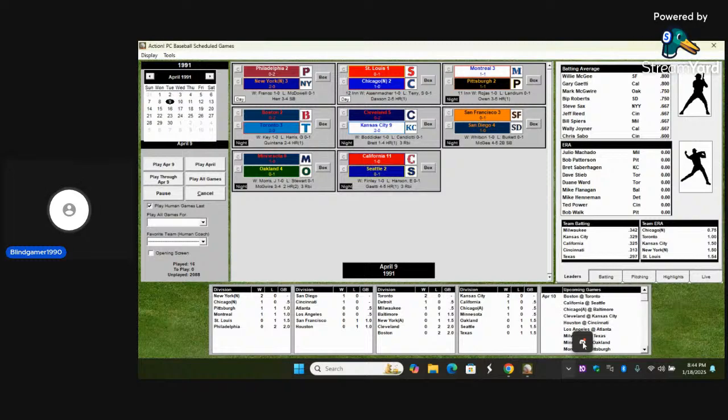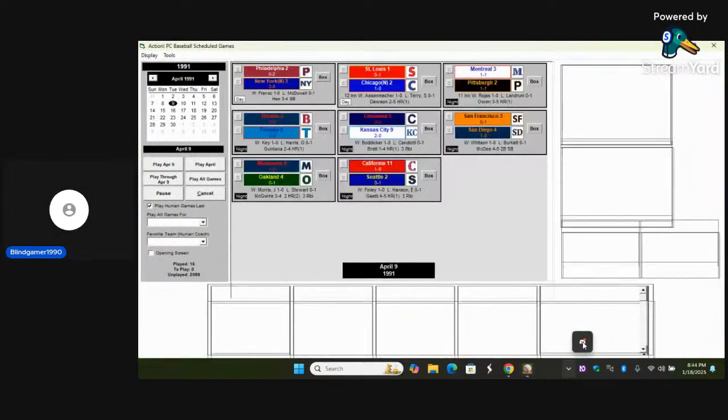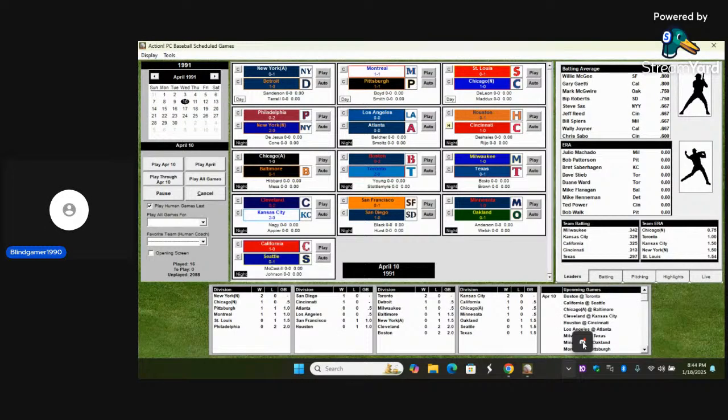Now we move on to the next day, which today's action. The Braves have not played yet. I don't see them on the list. Let's see what we got today. Let's see. Red Sox, Blue Jays, Angels, Mariners, Cubs, or White Sox, Orioles, Indians, Royals, Reds, Astros, Dodgers, Braves. Okay, that's the schedule for today.